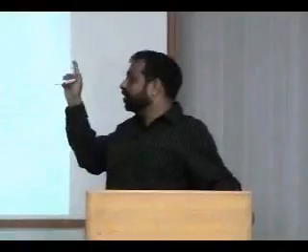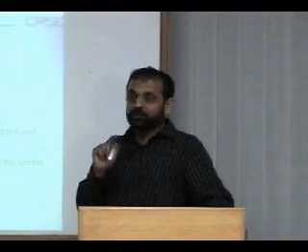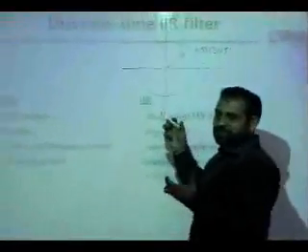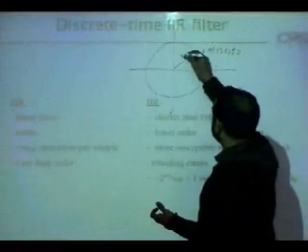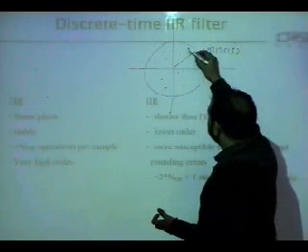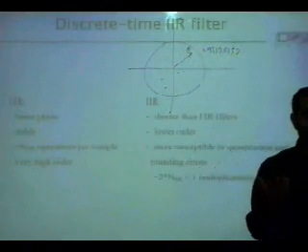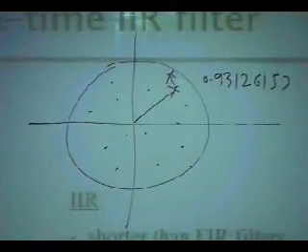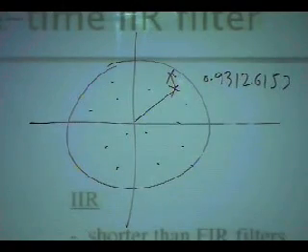Once you are doing that, in fact you are changing the location of the pole. Once you quantize a coefficient, what are you doing? You are mapping it on a grid. If, let's say, it is 4-bit, there are only 16 possibilities, so the pole has only 16 possibilities to occupy. The pole position will move to a legal 4-bit location. If it is 8-bit, there are more, but definitely the pole will move. Once you convert a double precision number to a fixed point 8-bit or 16-bit number, guaranteed the pole will move. So what will happen if the pole moves?